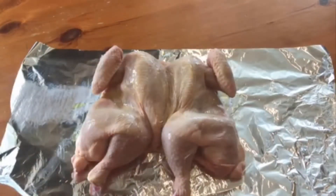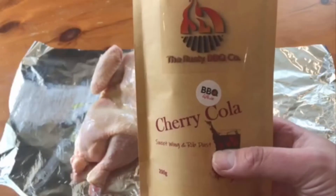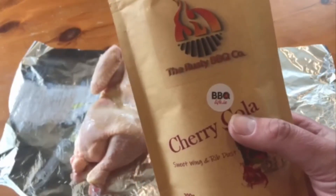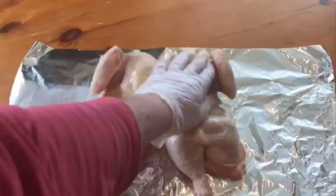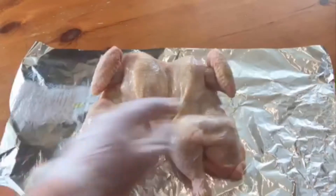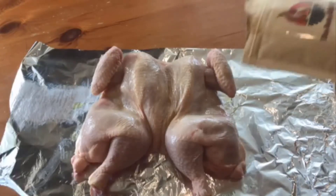For this cook we're going to be using some Cherry Cola dry rub from the Rusty Barbecue Company. Thanks to BarbecueLife.ie — they have the best selection of rubs and sauces in Ireland. I got a whole lot of stuff last week, they're great guys, good service, very quick to deliver. Thanks again BarbecueLife.ie.